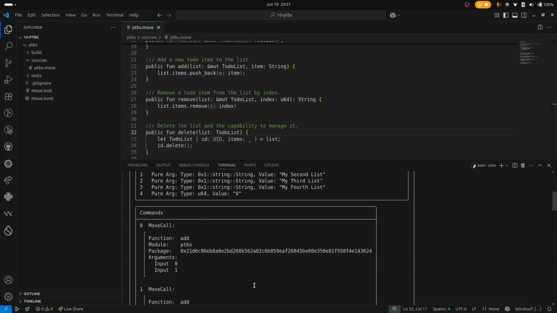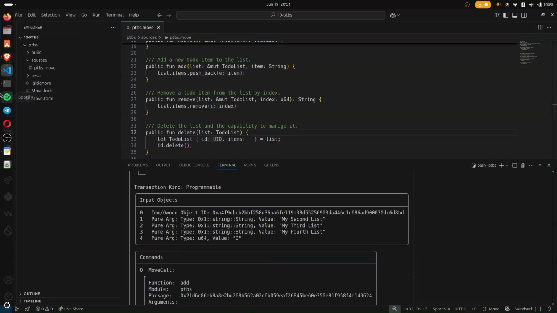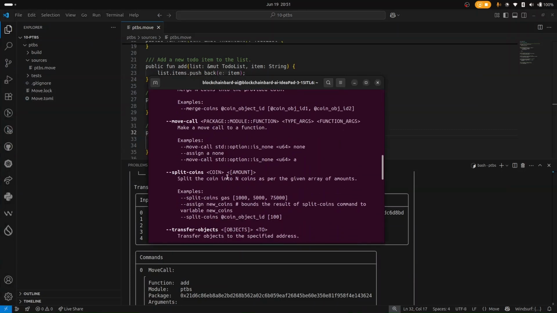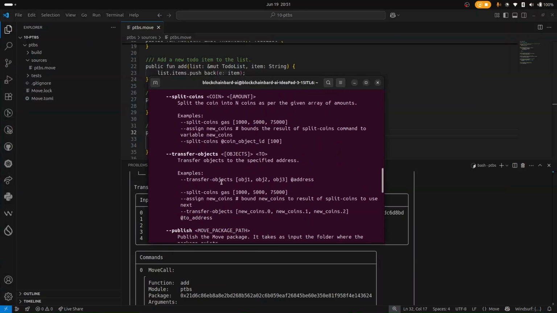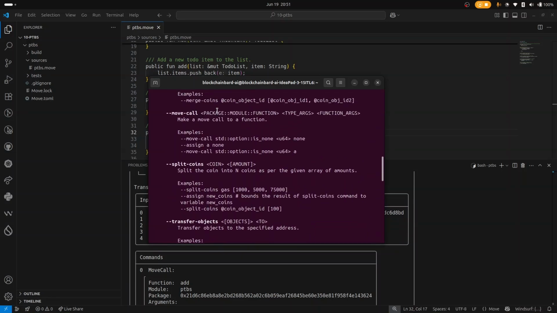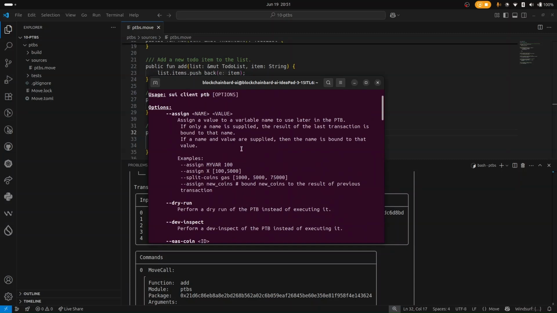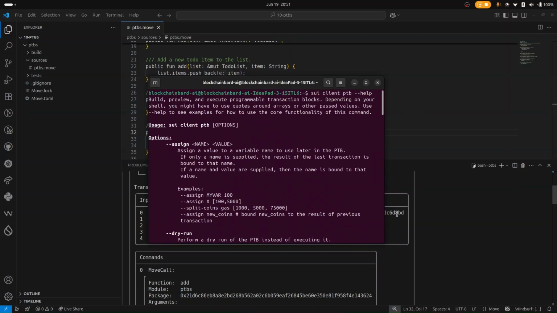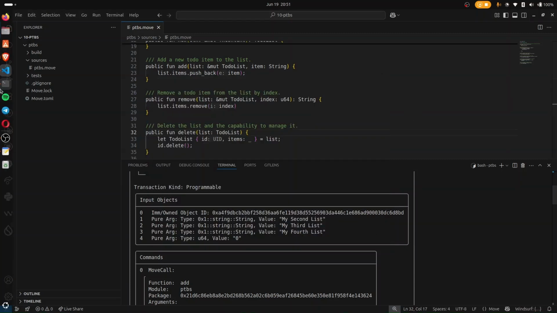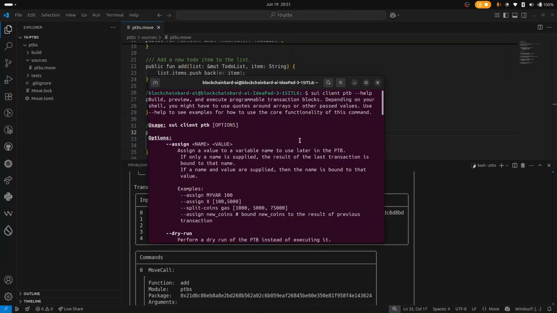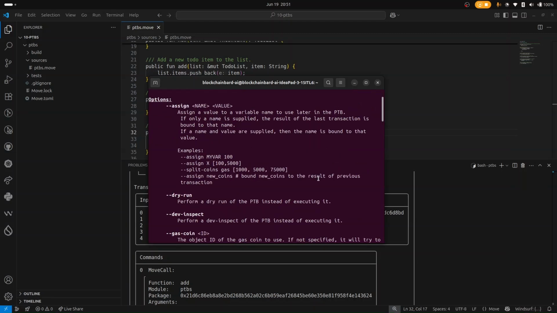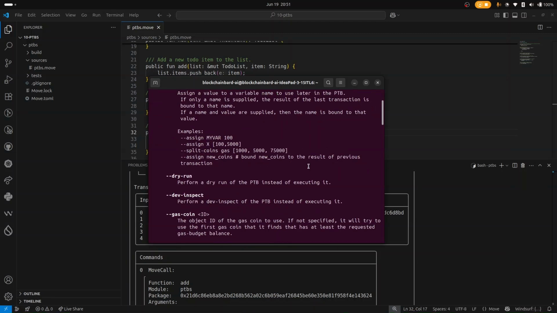So there are a whole lot of things you could do with PTBs. We have merge coins, we have split coins. You can chain all these transactions at once. You can choose to split coins and send them to different addresses in just one transaction. It might be confusing at first, so our advice is to go back and rewatch the videos, then try to play with it. Try to see how you can play with PTBs. It's a way of chaining so many transactions into one and making them at once. It's a unique technology by Sui.